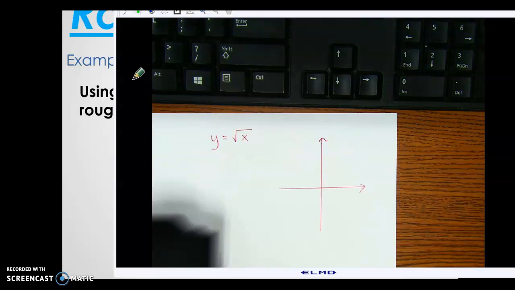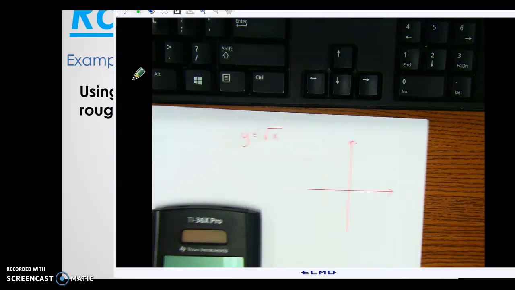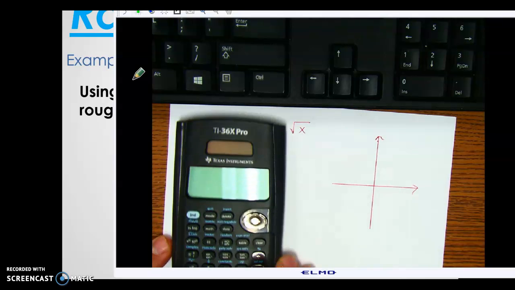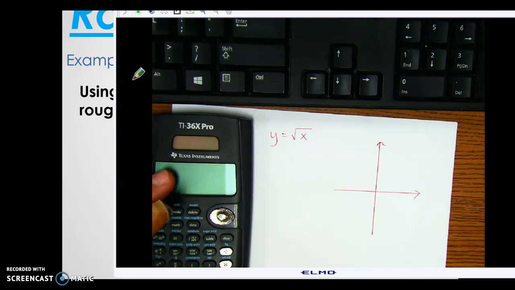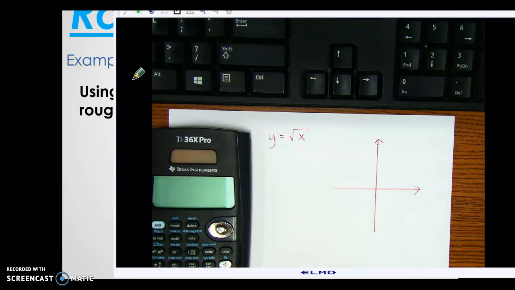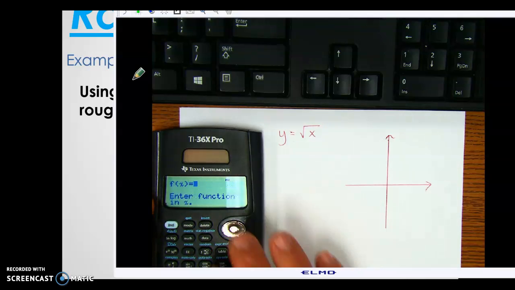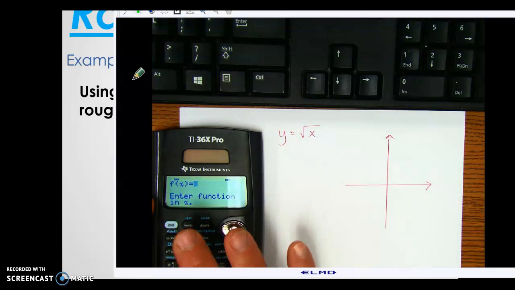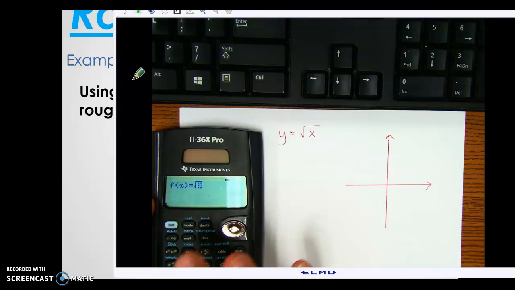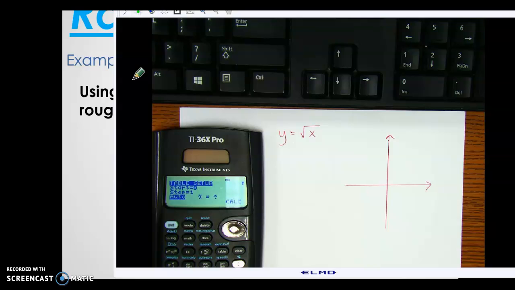And it says to use a table in your calculator, so here we go. Remember, I hope you guys that have the big calculator, I'll try my best to pull that one up as well. You're supposed to already know how to do this, but you probably forget. So I'm going to go to table. We'll go to edit function. I'm going to type in the square root of x. And then I'm going to hit enter. I want my table to start at 0. I want it to go up by 1, so I'm just going to keep pressing enter. Now I'm going to get my table.